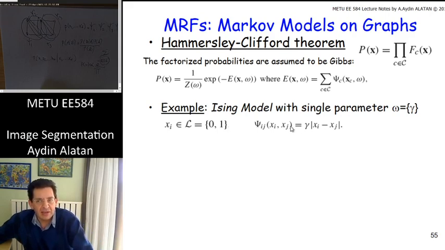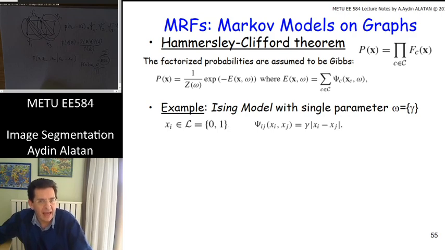Now what I'm saying is this. Assume my energy function is like that. Between neighboring pixels, you simply take their absolute difference and multiply it with gamma. Now, if two labels are equal to each other, 0, 0 or 1, 1, it will be 0. Otherwise, it will be gamma. This gives you either 0 or gamma. If your neighbors are the same, you will obtain a 0, and you will obtain a gamma if you are different. Assume this is a distribution of x1, x2, x3, all the pixels.